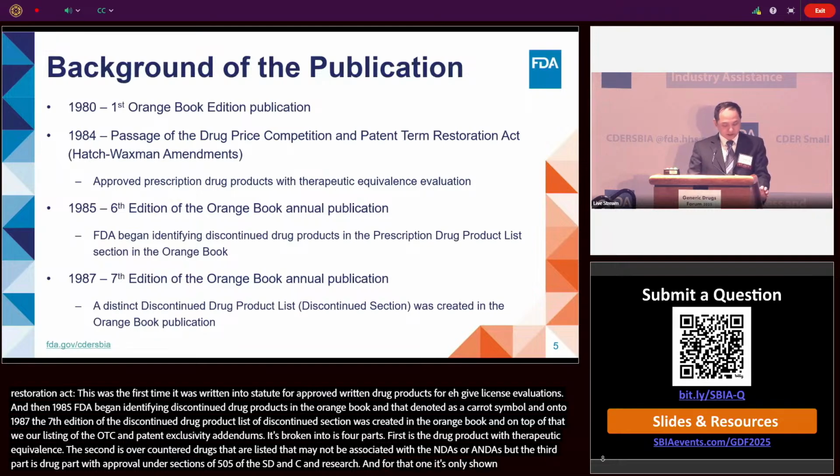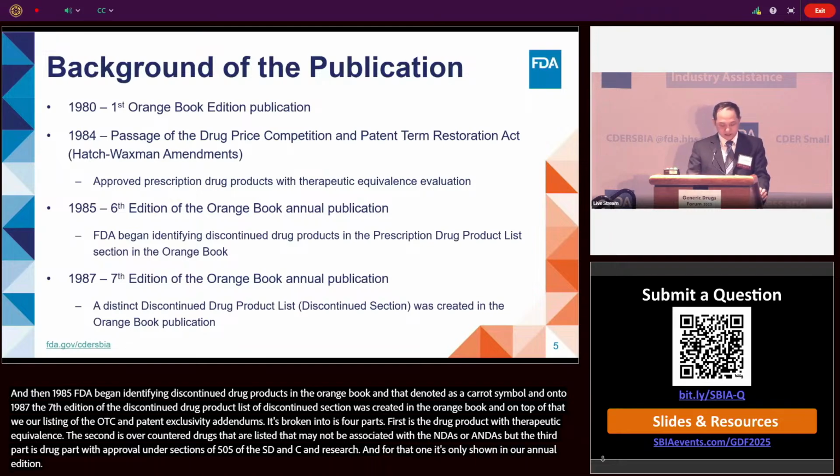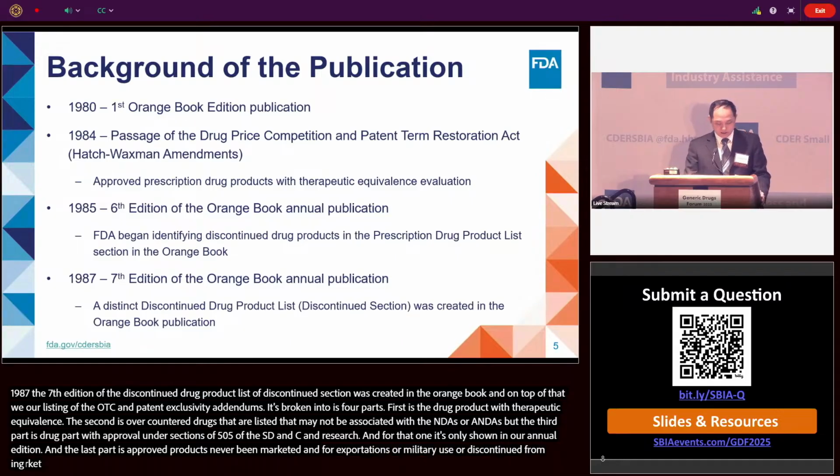And the last part is a cumulative list of the approved products that have never been marketed, are for exportation, are for military use, or have been discontinued from marketing, and we have not determined if they were withdrawn from sale due to safety or efficacy reasons or any other reasons that have to do with marketing.